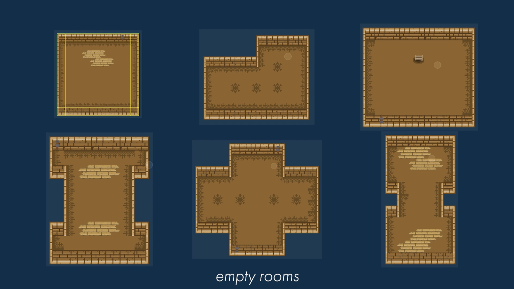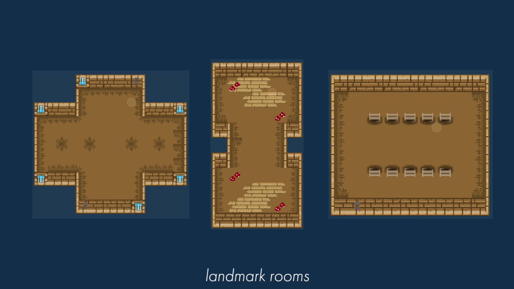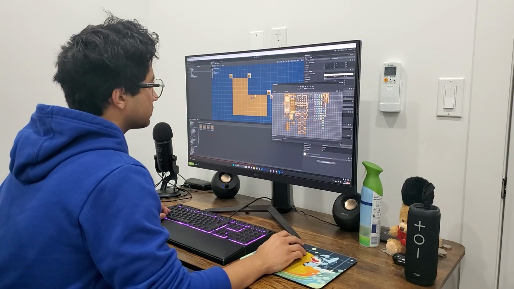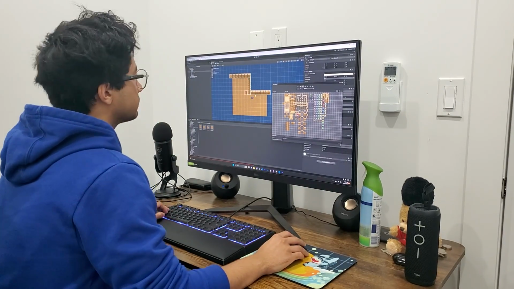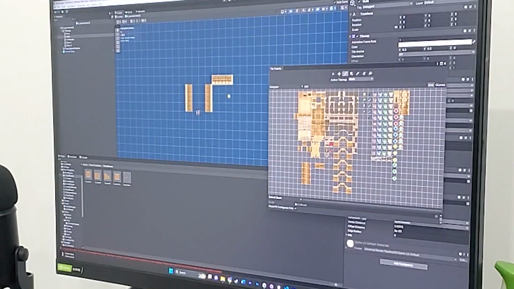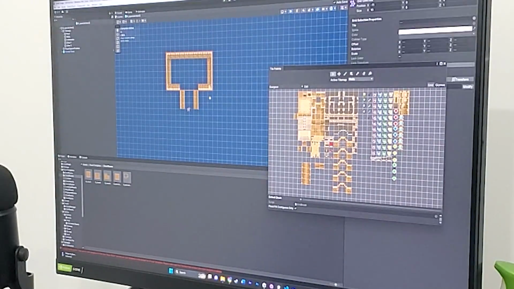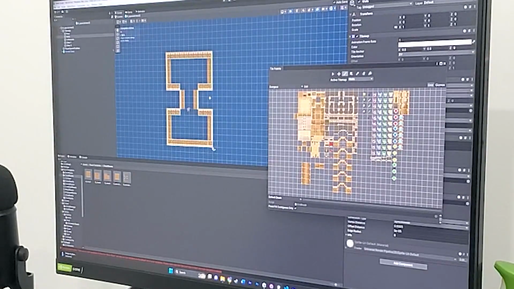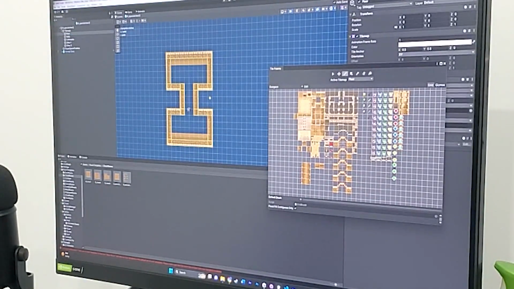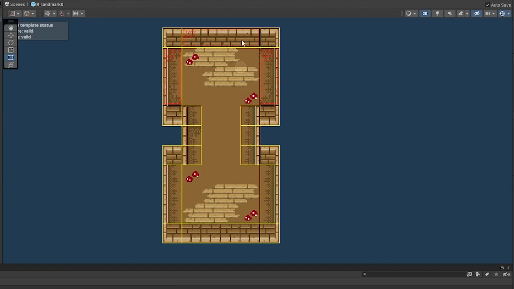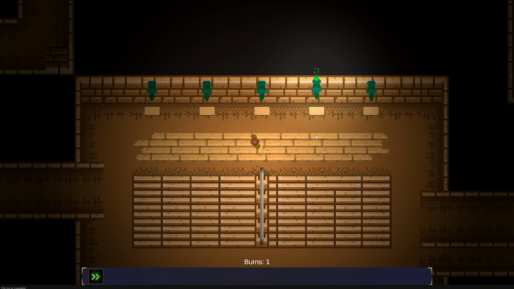And for each of these, we had variations with different shapes or decorations. Each one was made manually. We had to go in, paint a tile map, and place stuff like torches wherever we saw fit, rinse and repeat. We separated them by type, put that type in a folder, and then set those types in the plugin so it would pick a room from the designated folder at random. We also set up points in each room where a corridor could be potentially connected, so the map layouts had more flexibility.